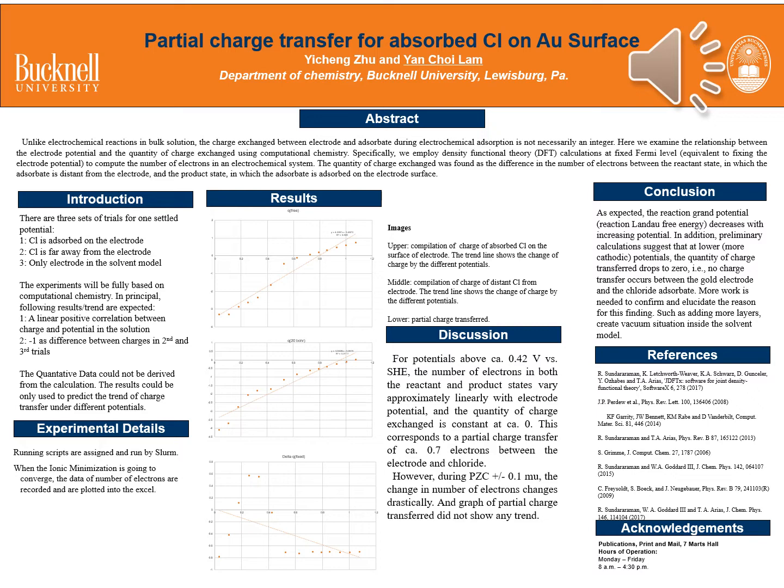However, around PZC plus minus 0.1 V, the number of electrons changes drastically, and the graph of partial charge transfer did not show any trend. So for the future, more work is needed to confirm and elucidate the reason for this finding, such as adding more layers, and creating a vacuum situation inside the solvent model.